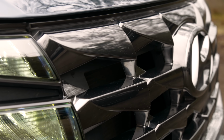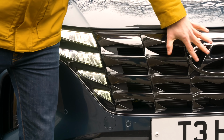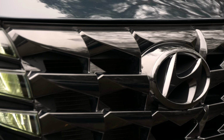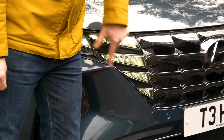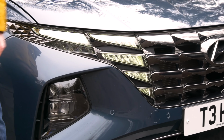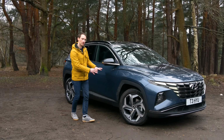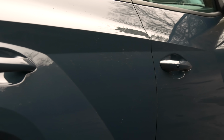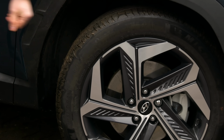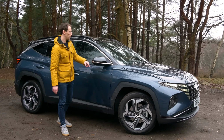Let's show you around the outside of the car first, starting with the grille at the front that you can see has this really interesting, distinctive, bold design here. Got a kind of insect eye look to the grille, doesn't it? There are a few nice details on the side as well. And moving around here, you can see it's very angular with lots of creases on the side of the car. And the alloys are also fairly distinctive. You've got a choice of 17, 18 or these 19-inch alloy wheels.